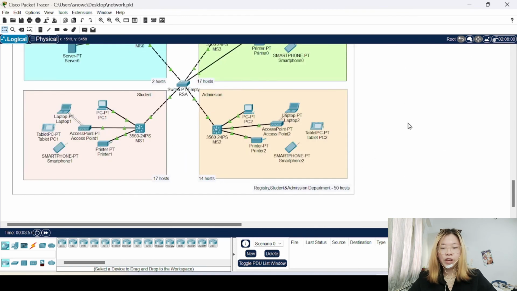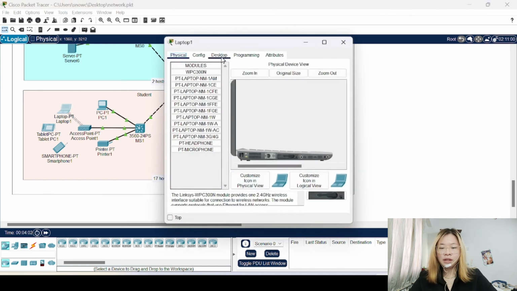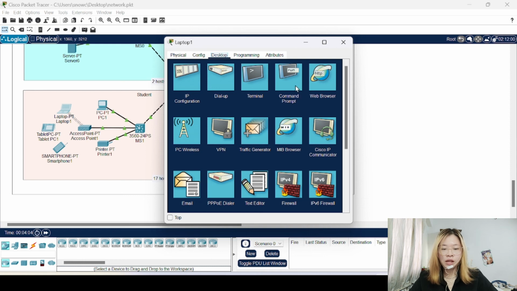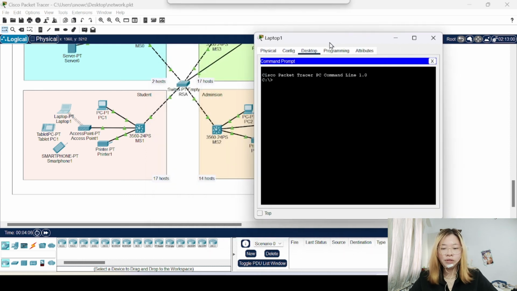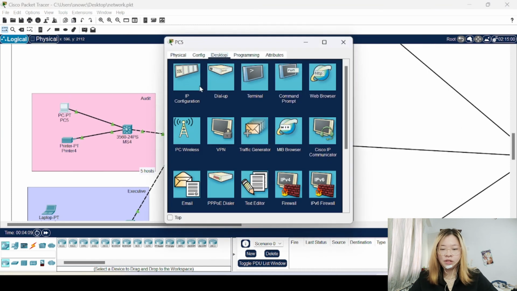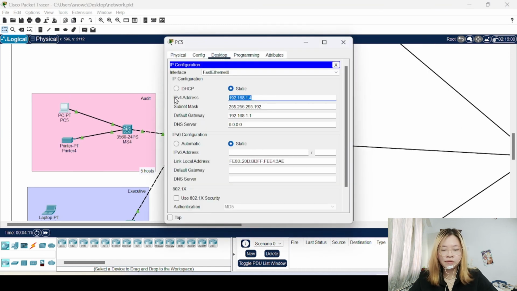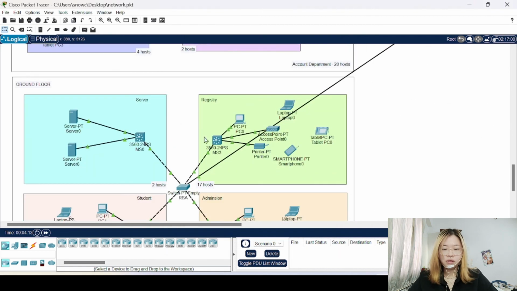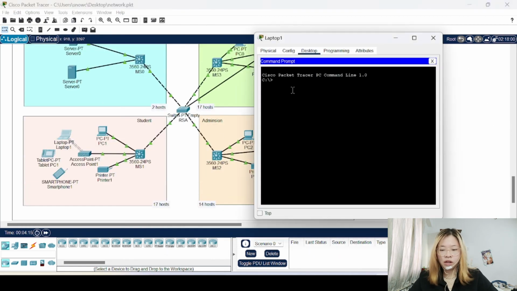Okay, so now I will teach everyone how to ping the IP address. We choose Laptop 1 and go to the desktop, go to the command prompt, and we need to ping the PC file. So we copy the PC file IP address, go back to Laptop 1, enter ping and paste it.